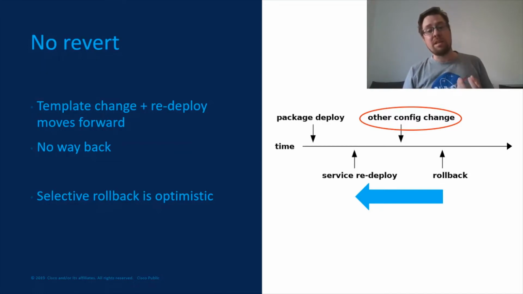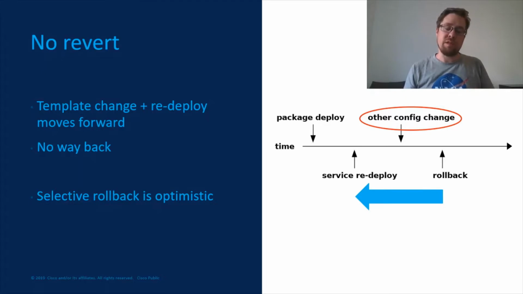Now, there is something in NSO called selective rollback, which you can use for this. And I really do urge you to check that out, because that's a good thing to know about and have in your tool chest anyway. But selective rollback is optimistic. There is no guarantee that it will work.